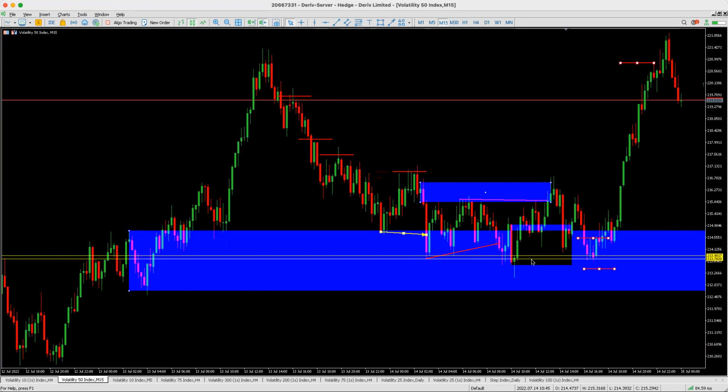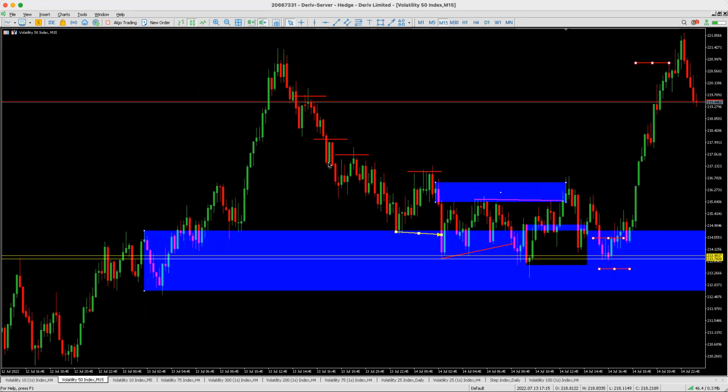A 50% line was the line of sensitivity actually. Okay, and then here we had mitigation back to the order block. Okay, market making lower, lower, lower, high, lower, lower, lower, high. Okay, boom. Then we touch the 50% line, and we enter.